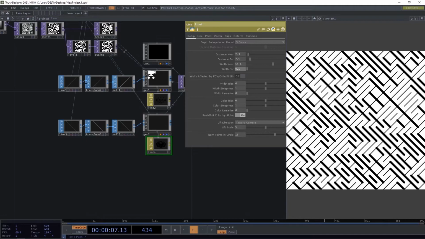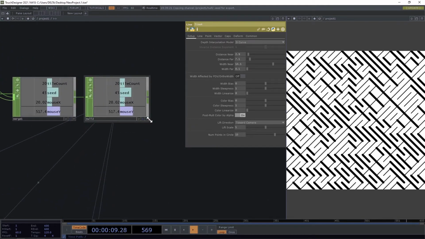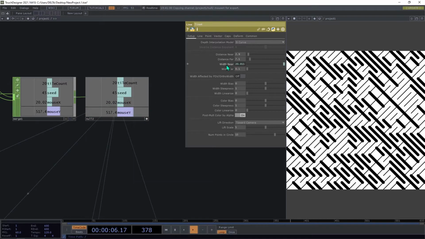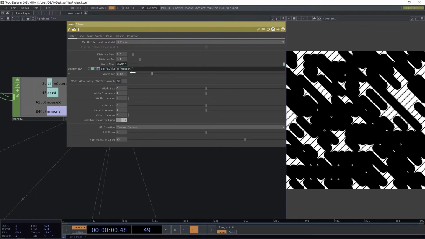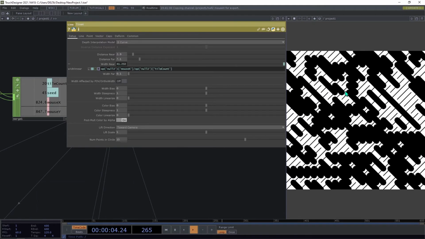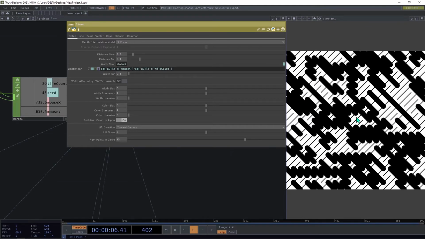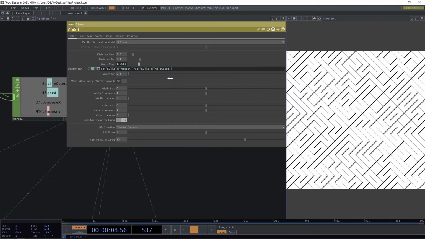Okay, so here I'm going to drag this guy, mouse X, and I'm going also to copy and divide by itself, but here I'm going to change to child count. So now we have this width controlled by our position in X.